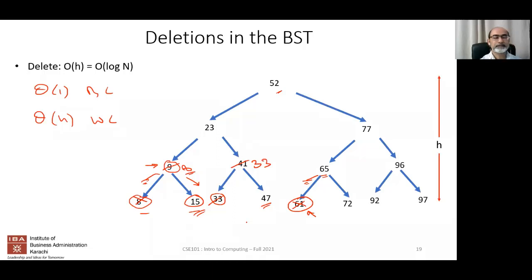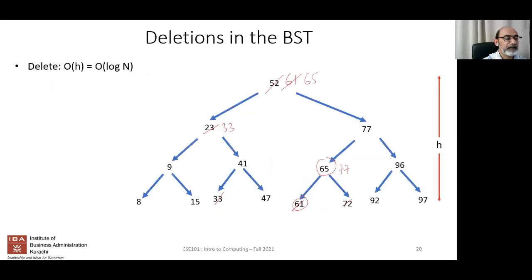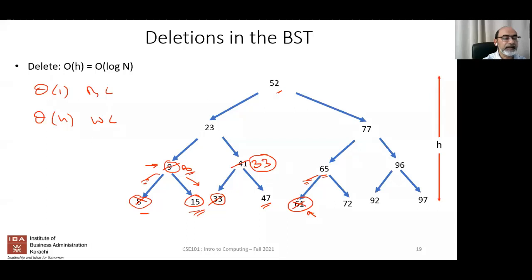Yes. So I hope you'll be able to convince yourself that if you take one of these nodes which have leaves under it, and you delete it, all you have to do is take the left node and place the left node in place of the node that you're deleting. But that will require back pointers, right? Yes. So remember, we are using back pointers to implement this. I didn't really tell you how we're implementing it, but yes, we would have to use back pointers. So that is another reason why you need back pointers over here.